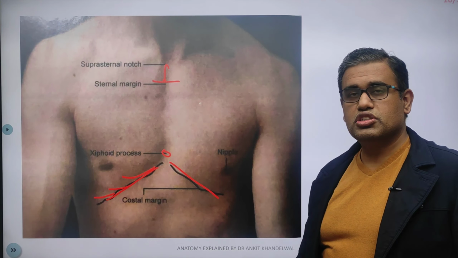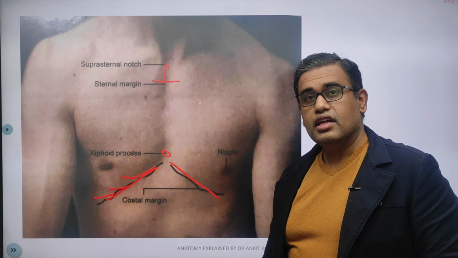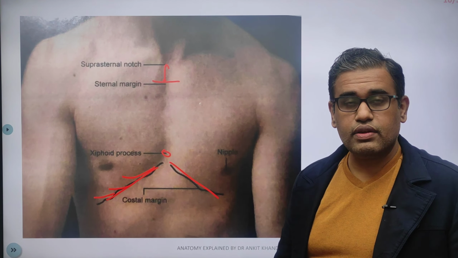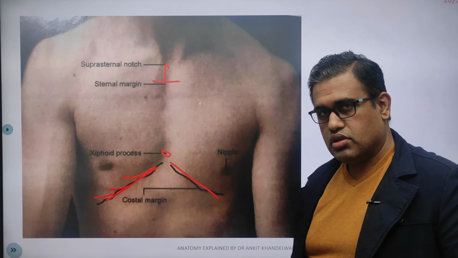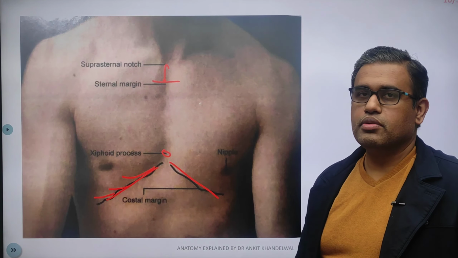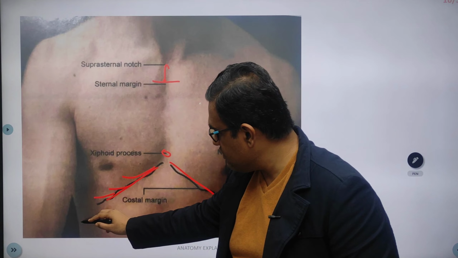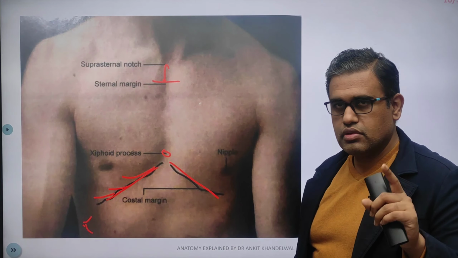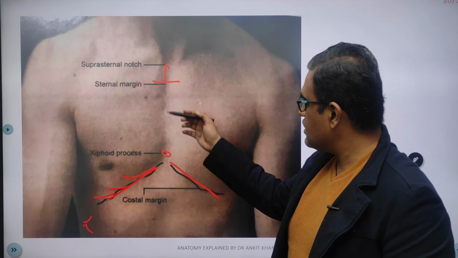Now remember, if the question comes in the theory, costal margin is formed by, you will say, 8th, 9th and 10th costal cartilages. Then they will ask you, is it not contributed by the 11th and 12th? You will say yes, it is contributed. By what? By the anterior end of the 11th and the inferior border of the 12th. So this whole forms a costal margin. Remember that, a very important point. So this is a surface marking over here.